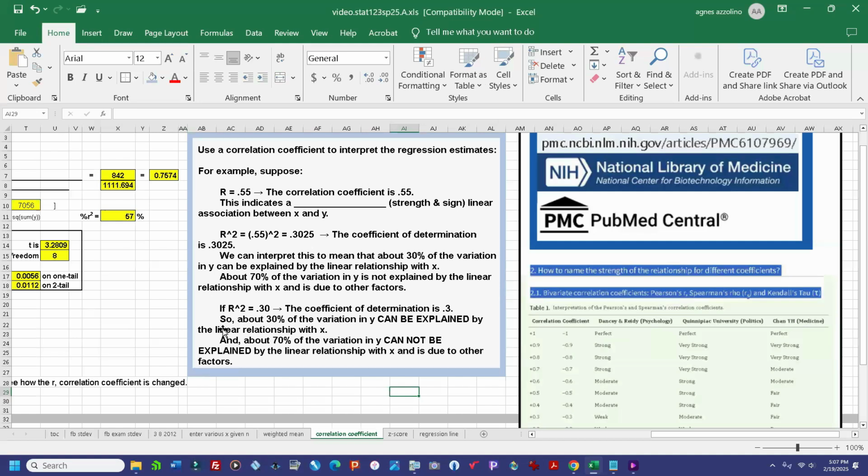If the linear is not a good fit, you could try an exponential or a log. And I'm not going through those today.